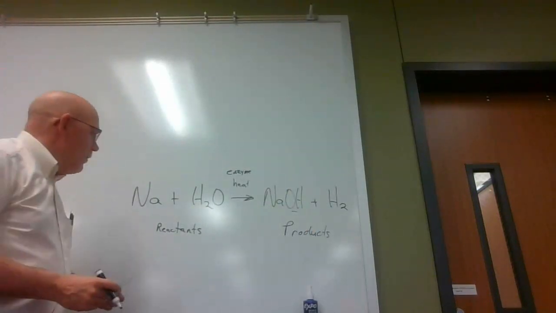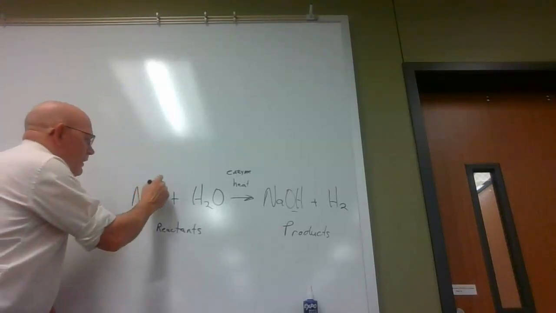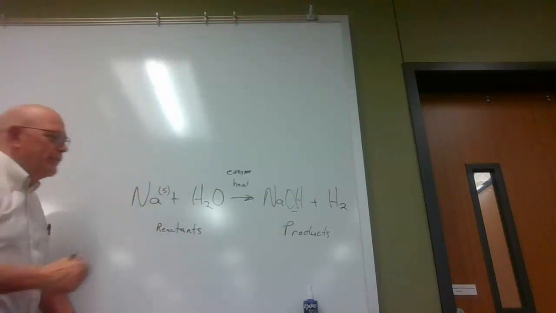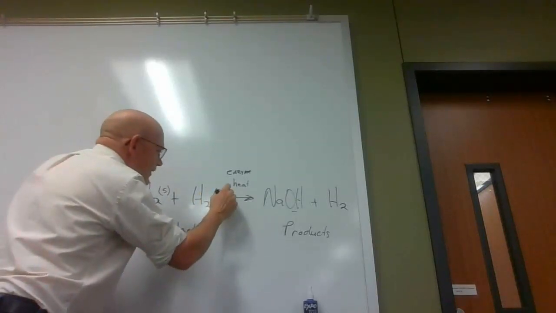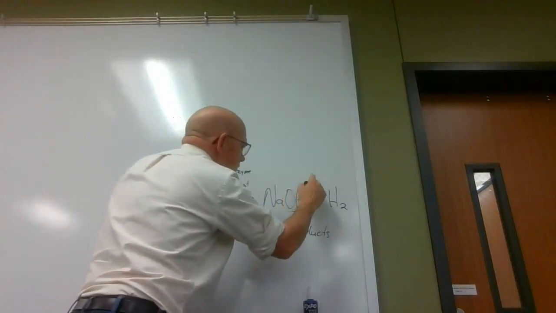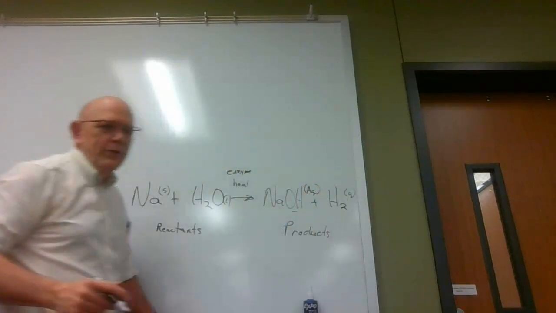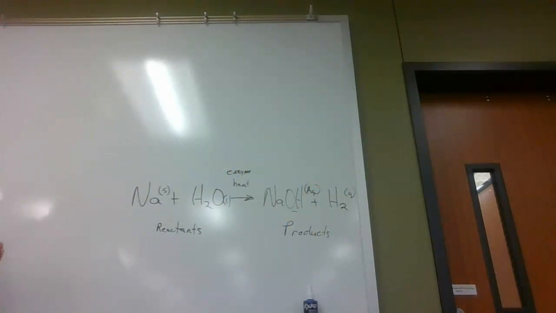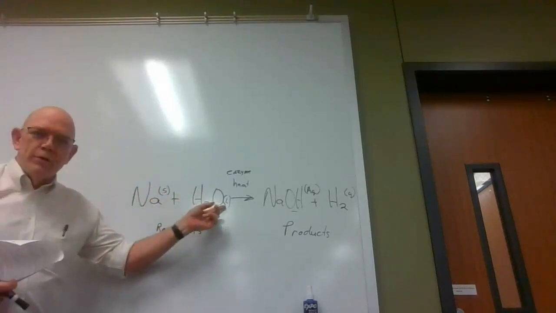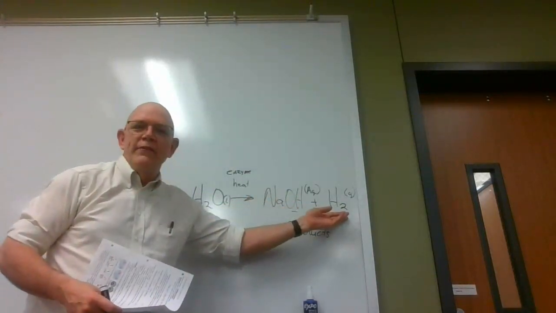Now, we can also put in these little parentheses, like a parentheses S. Technically, it would go down here, but I didn't leave room for it. Sorry. And parentheses L, little l. All right. And here, parentheses AQ, and here, G. Okay. Now, what do those stand for? Well, some of those are pretty obvious. We had a piece of solid sodium. We had water, which is a liquid. All right. And we had the hydrogen given off as a gas.